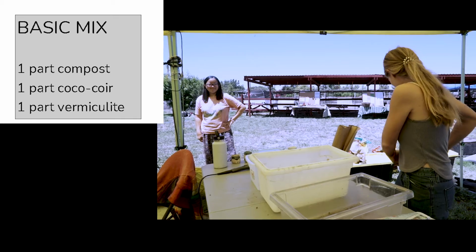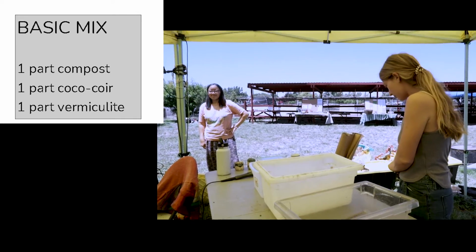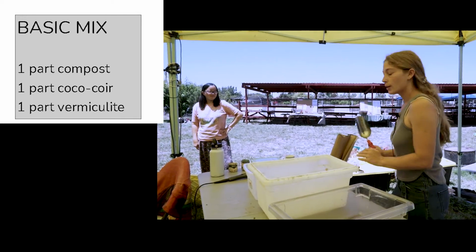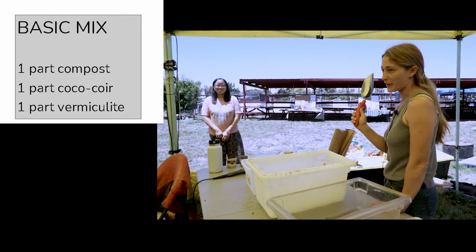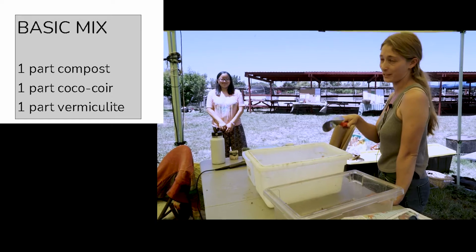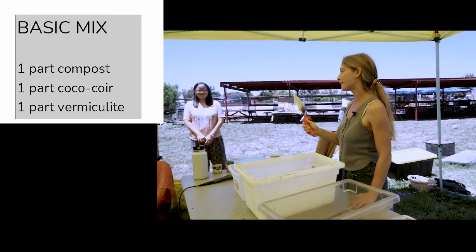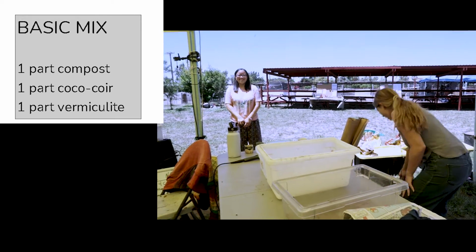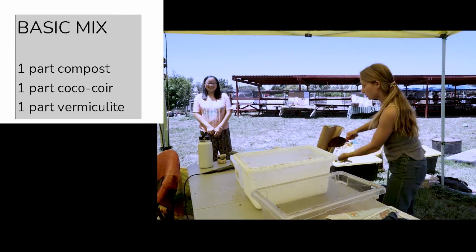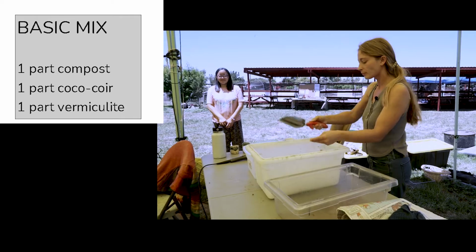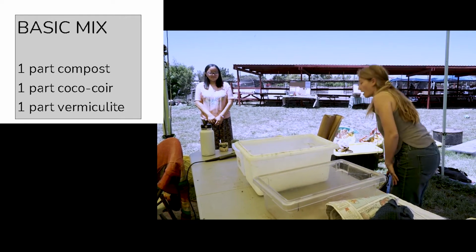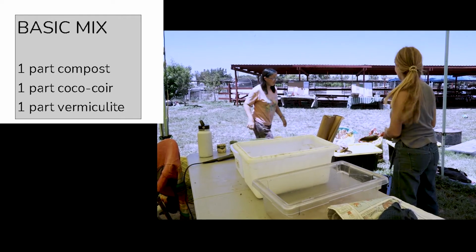So our first recipe, we're going to do our very basic mix. You can get a scoop if you'd like. Obviously, there are many different vessels that you can use to scoop materials into another container, so it's not necessary, but it kind of feels cool. Okay, so I'm going to take a scoop of regular windrow compost. I'm going to scoop this in. And then our next thing is coco coir.